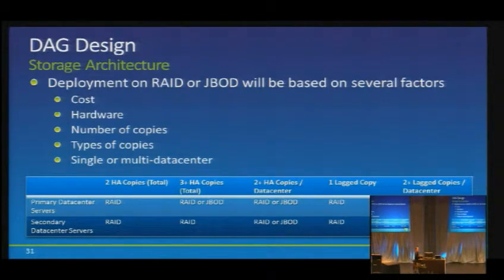One thing I will caution you, though, is it's very attractive to look at a solution like JBOD and to think about how much money you can save by going with that cheaper storage. I want to caution you, though, don't let the cheaper storage drive your design. Rather, figure out your design first. Figure out the number of copies. And if it turns out that the number of copies you have is 3 or more based on your resiliency needs, that then gives you the opportunity to go to JBOD. So you design for HA first and then leverage JBOD if possible. You don't design for JBOD and try to fit that into HA. It's a very important distinction to make.